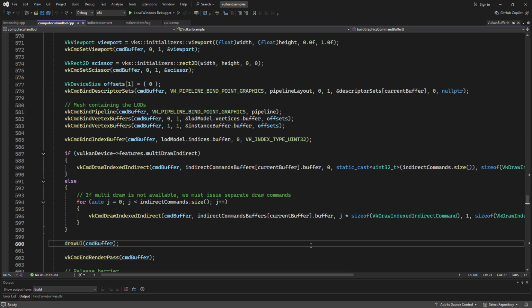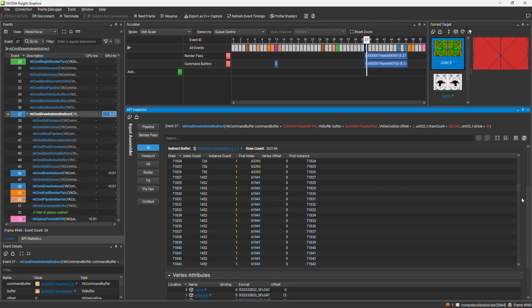I don't know how far into the future you'll be watching this video, but for NVIDIA, it's the RTX series. For Intel and AMD, I have no idea, right? But if you have an Intel or AMD GPU, you will not be able to run Nsight Graphics, which is a tool to help us get more information on what is happening in our application.